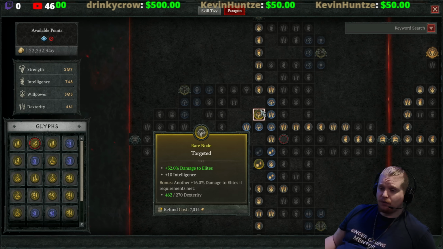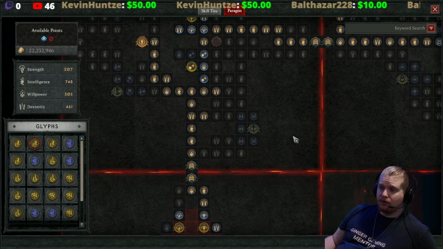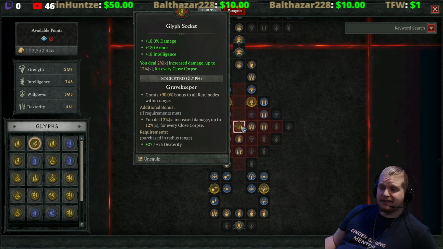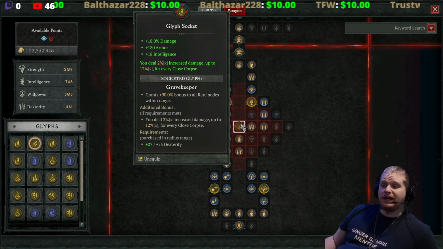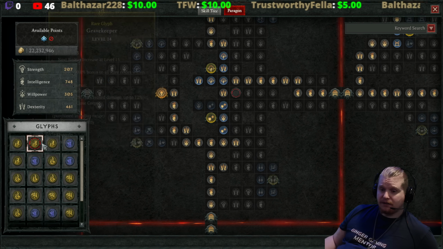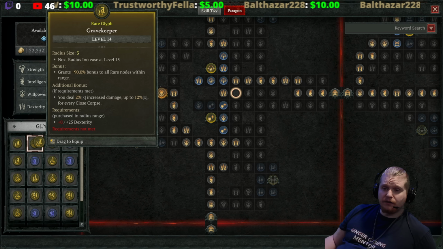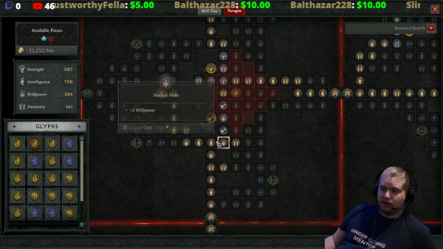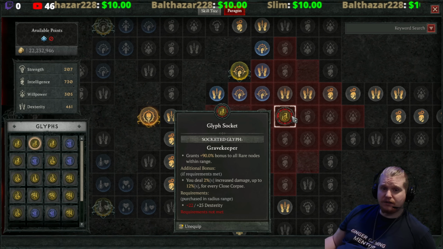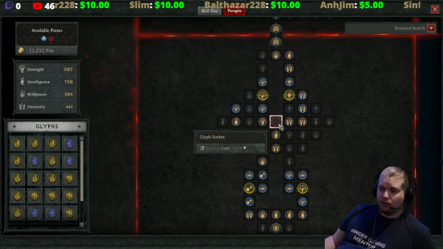You could potentially put it here and get the damage to elites and the resistance to all, or you could put it somewhere else. Now, increasing the range of these is not necessarily required unless you can't reach the rare nodes. For instance, if I'm over here and I take this same node and I put it on this spot, which also has rare nodes nearby, notice that it cannot reach the rare nodes, so it is completely useless in this particular scenario, which makes it not really something that I'd want there.